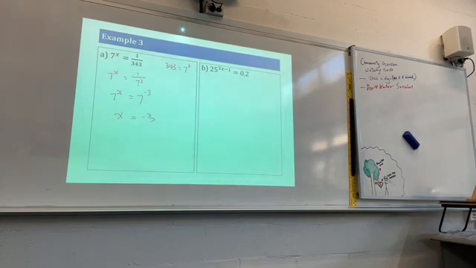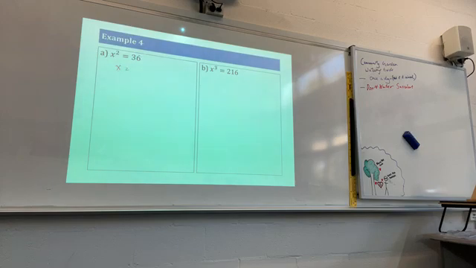What about the next one? Getting a bit more complicated. Change 1 over 5 to a power of 5. So 5 squared to the power of 3x minus 1 equals 1 over 5. So therefore, 6x minus 2 equals minus 1. 6x equals 1. x equals 1 over 6. Alright? Pretty straightforward, as long as you know how to manipulate the powers. Now, this is the interesting one.